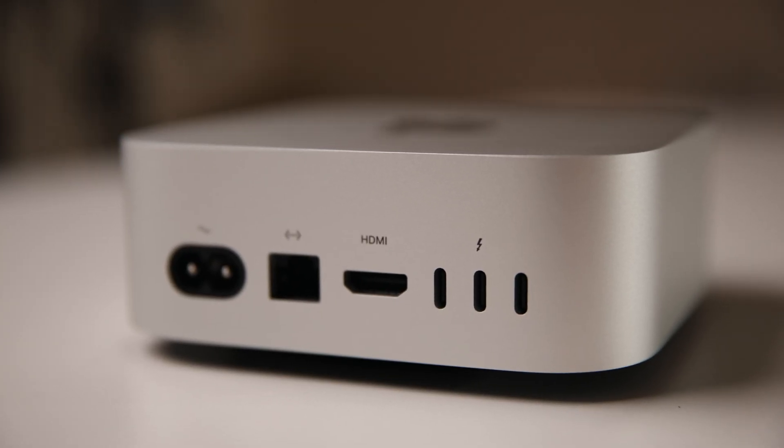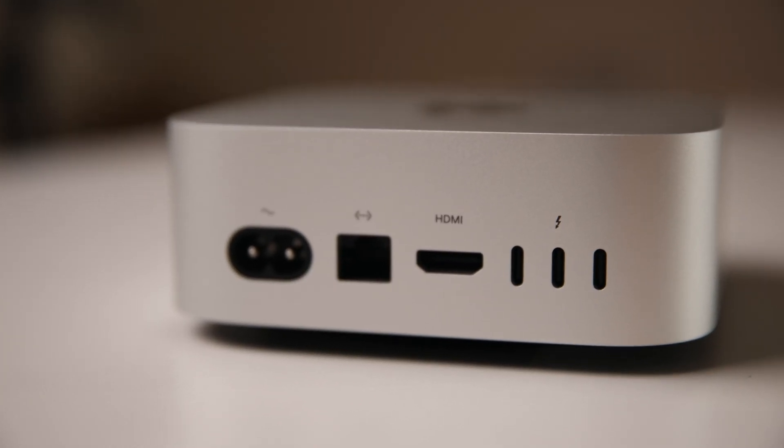You have the HDMI port, which is good for your main control display, and then three Thunderbolt 4 ports supporting up to 40 gigabits per second transfers. If you get the M4 Pro model — which I don't actually suggest — those will be Thunderbolt 5 ports, but I don't think most people need that in a church setting. The Mac Mini supports up to three displays: two 6K and one 5K, which realistically means three 4K or three 1080p displays — whatever you're running, it'll handle it.